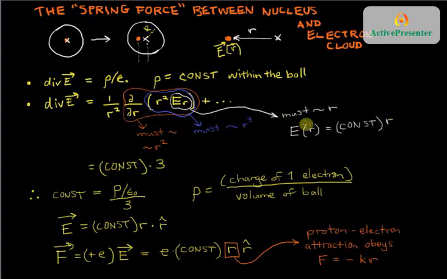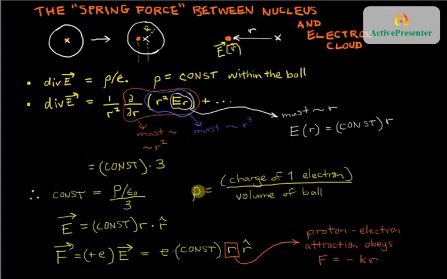We now know how the electric field of this ball of charge behaves as a function of position. But we don't know what the constant is. Now, if we actually evaluate this original yellow expression, the divergence of E equals all of this, we get that it's equal to a constant times 3. The 3 came from taking the derivative of r cubed. We got 3r squared. Well, we have a constant times 3 equals div of E. We also have rho over epsilon naught equals div of E. Combine those two equations together and we can now have an expression for the constant.